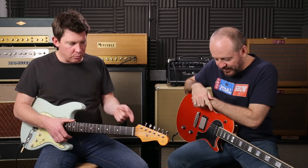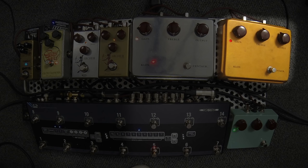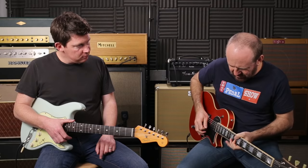Different. Well, lest we forget that presumably all Klons were slightly different. Yes, this is true. But let's have a listen to the difference between the gold and the silver Klon. Yeah, they're quite different as well.